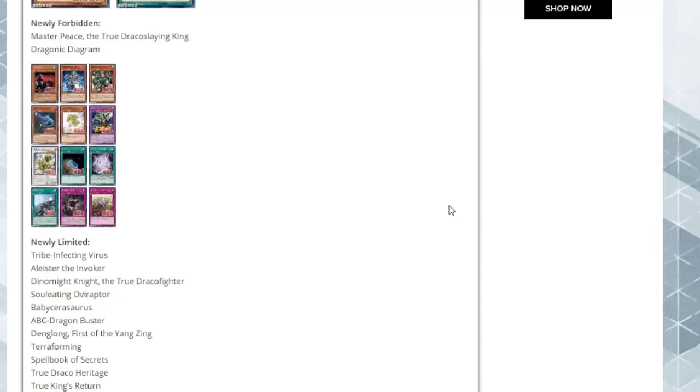And that hit, along with the diagram, and then ABC started popping up a little bit in the OCG as well, so they decided to limit that as well. So now ABC Dragon Buster is down to one, and their field spells also got hit. As you can see, Terraforming limited to one is definitely something that we should also do here in the TCG. It's a searcher for your searcher, pretty much, because of how powerful field spells have been lately. Just being able to search for everything with Terraforming with your field spells is definitely a warranted hit.